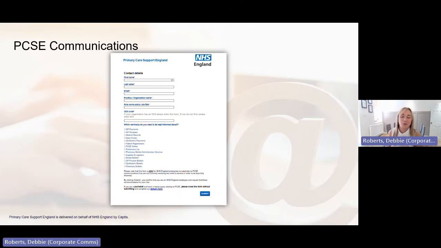One thing that we do recommend is that you only subscribe to the communications that are relevant to you at that time. We don't want to be sending you lots of information that you're not interested in, because chances are if we do send you something important, you might miss it based on the other emails that you're receiving from us that you don't benefit from reading or knowing about. I just wanted to show you that, because I know not everybody knows that function is available.